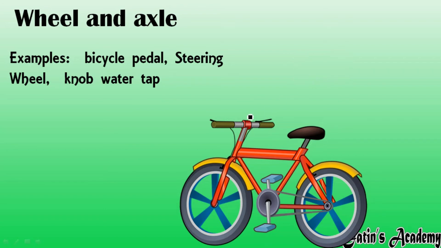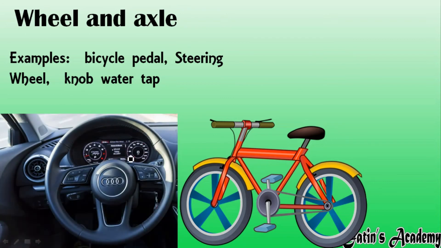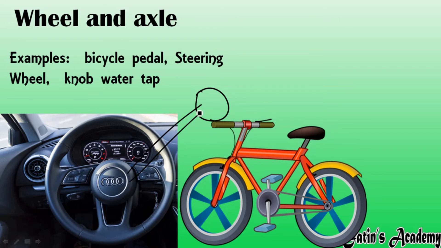The second example related to wheel and axle is the steering wheel. In a car, the steering wheel is attached to the tire of the car with the help of one axle. The steering wheel is a wheel and the tire of the car is also a wheel, and in between we are having the axle. Whenever we are rotating the steering of the car, this axle is also rotating, and whenever this axle is rotating it is also rotating the tire. So by applying force on the steering we can easily change the direction or movement of the tire.